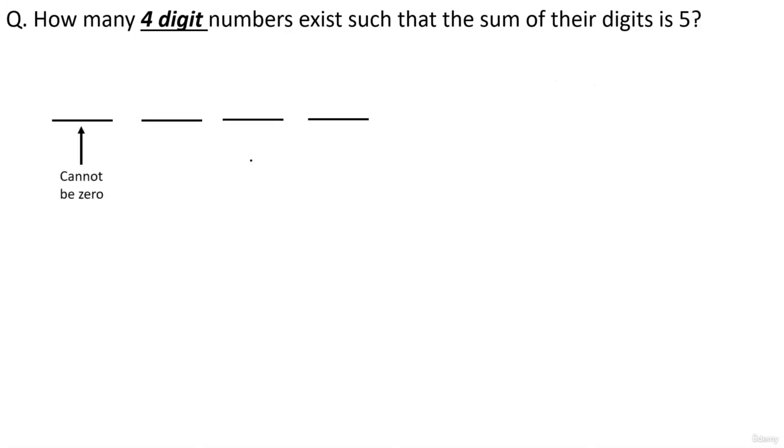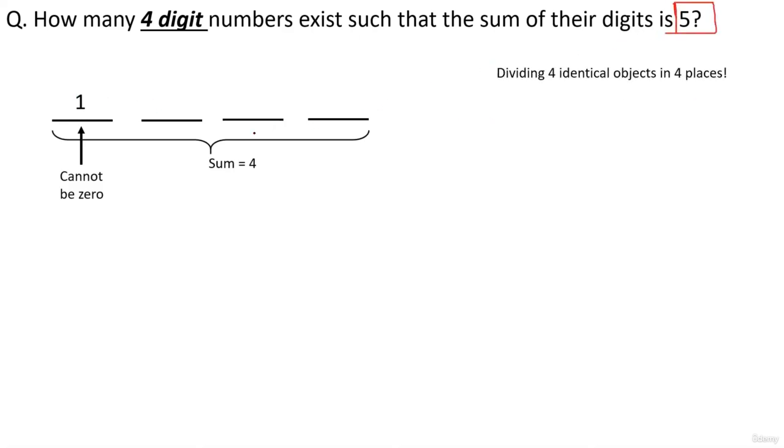But now again, as I told you, specific condition is that the 4th digit can't be equal to 0. इसलिए एक object पहले निकाल दिया हमने और 4th place पे हमने डाल दिया उसको, ठीक है? Now I'm left with exactly 4 objects, okay, जिनका sum बचा हुआ कितना होना चाहिए? 4 होना चाहिए, right? As simple as that. And now these 4 objects I have to put in 4 places, right? This can be done in how many ways? 4 plus 4 minus 1, C4 minus 1, 7C3, that's 35. Okay, so there are 35 4-digit numbers such that the sum of the digits is nothing but 5.